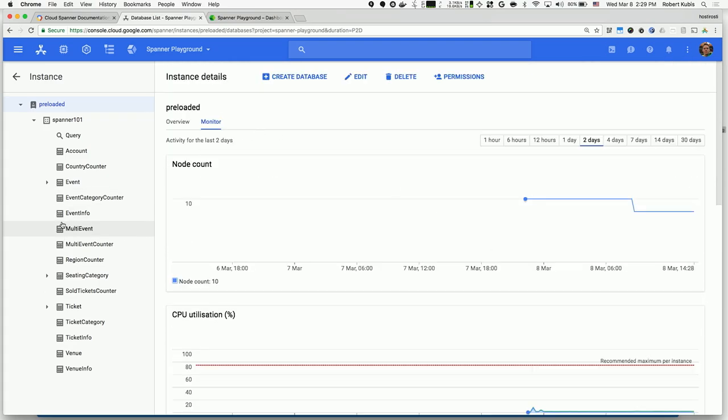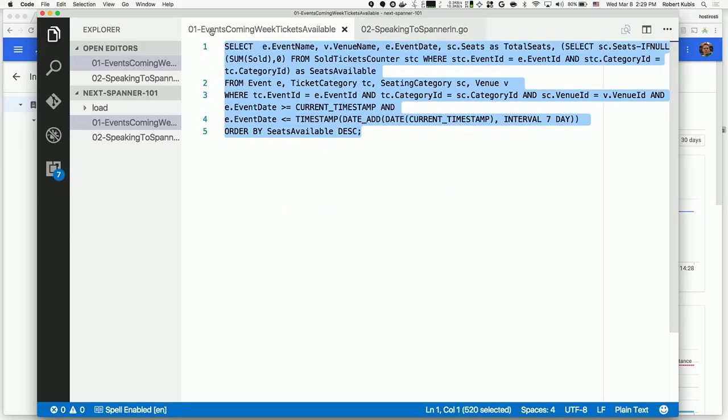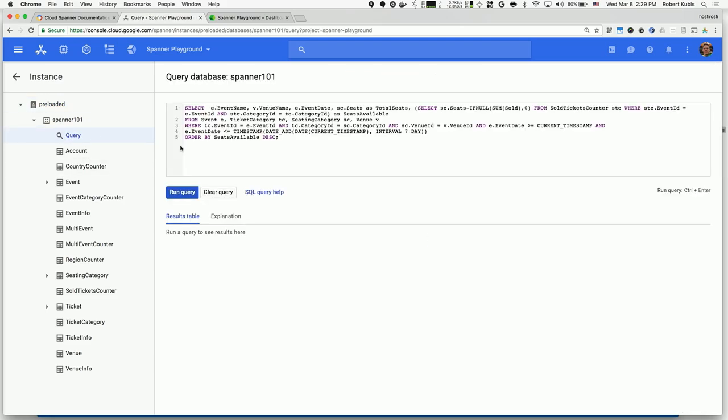Okay, so I want to show you an example query that I have here, which is based on the schema that I just showed you. The capability that you have as well here in the console is that you can directly run your queries out of the console. So I'm going to run this query. It should be rather quick. What does this query do?